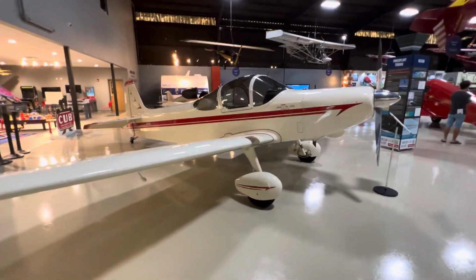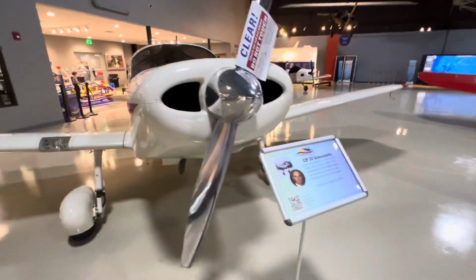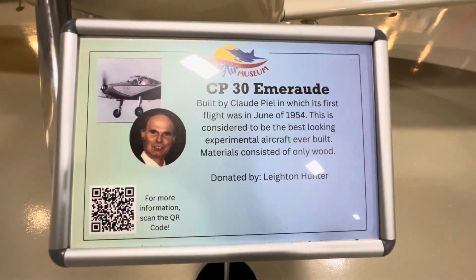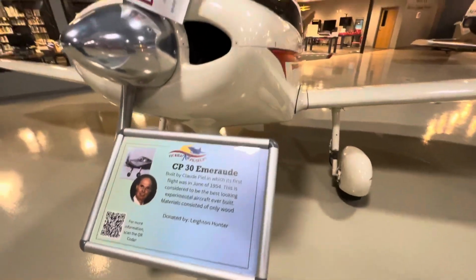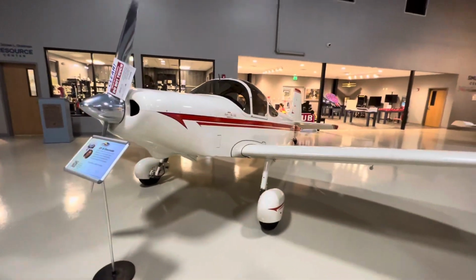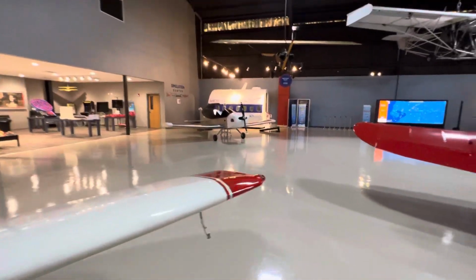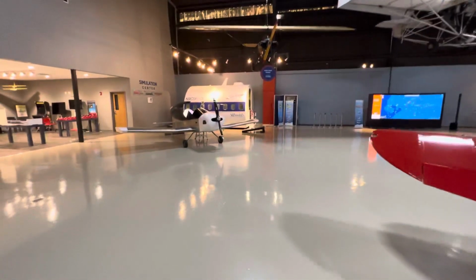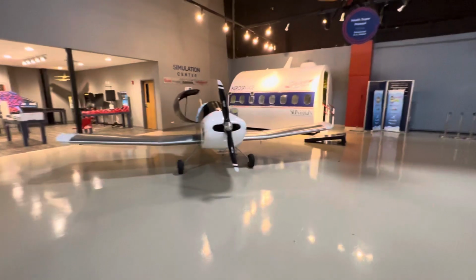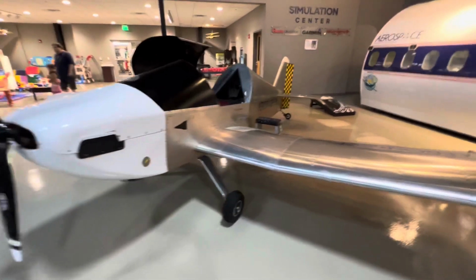These little planes are works of art. I don't trust them. If it doesn't say Delta on it, I'm not going to be on it. Never forget the guy I worked for took me out in his biplane, took me out over the ocean and proceeded to go up as high as that thing would go until it stopped, and then just let it roll and went straight down. It scared the heck out of me. I'll never get in another little airplane in my life. You couldn't pay me to do it. But beautiful little pieces of art.